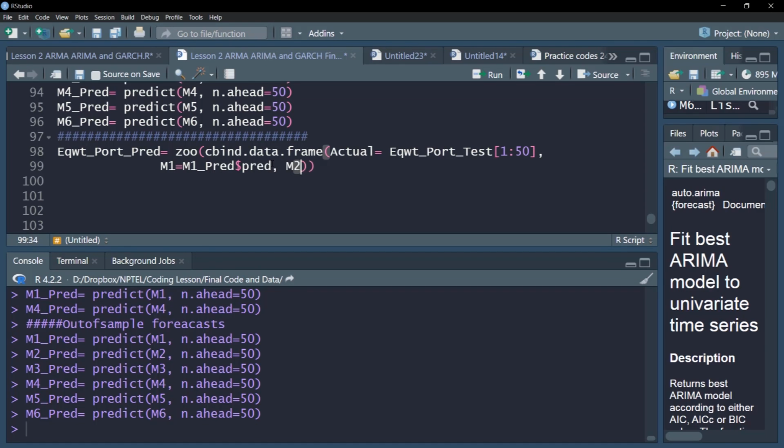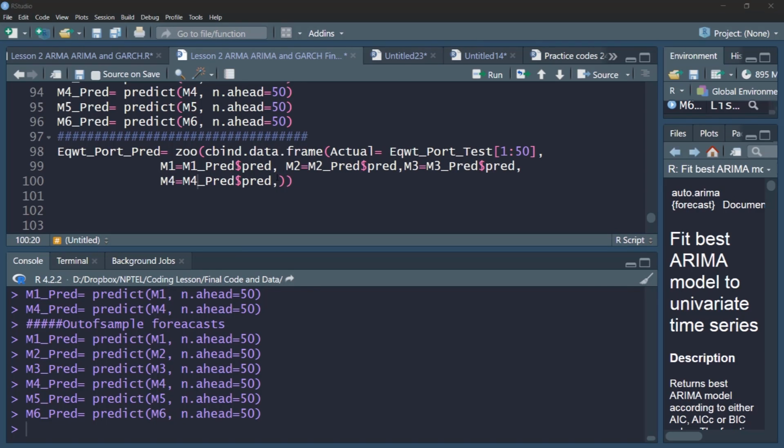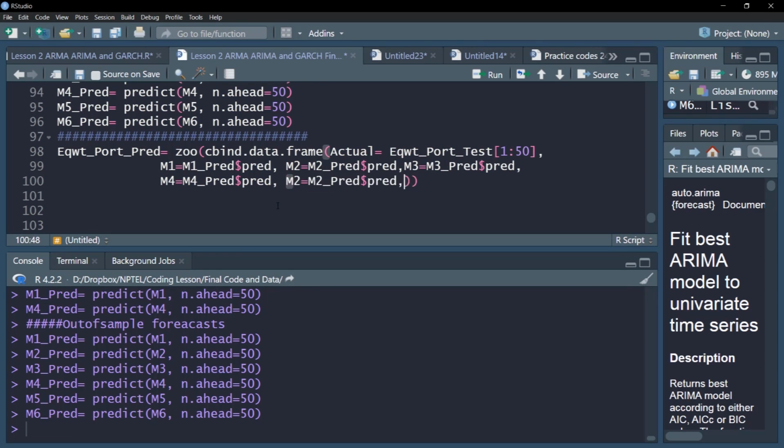I'll store them. Then M2, in the M2 column, I'm giving the column name as M2. In the M2 column, the predicted values from the M2 model will be there. So I'm filling those values. Then M3 will have, so I can do that. I need not type the entire thing again and again. So then we have M3. So this consistent naming is very useful. You don't have to write the full thing again. You just copy paste and make use of your already written command. Then similarly you can have M5 and then M6.